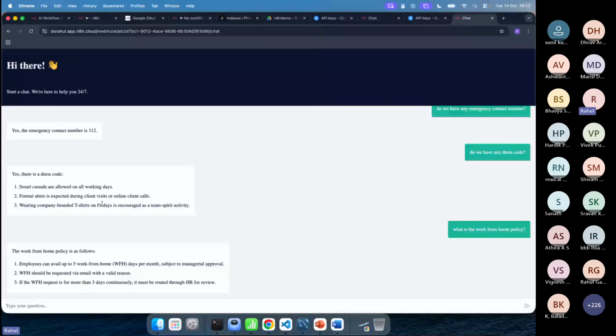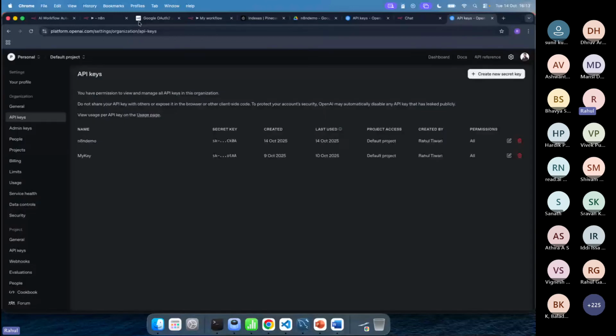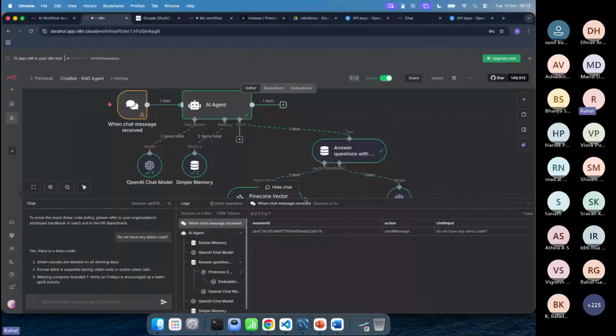So that is how my chatbot is ready. I can very well integrate that with my websites, and that's it. You can customize this look also. All those things are very much possible with the help of website development, right? So as of now, it's an n8n view. You can change that also in a much more appealing way. So that was what I wanted to discuss. I hope you guys understood how it is and how simple it is, right?